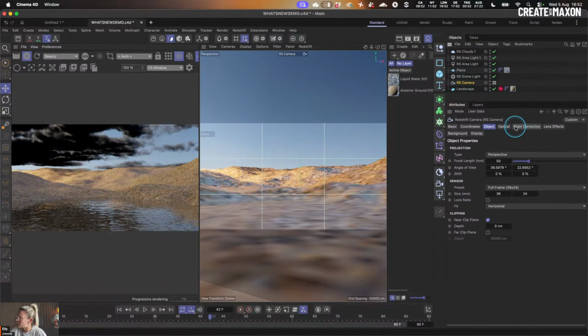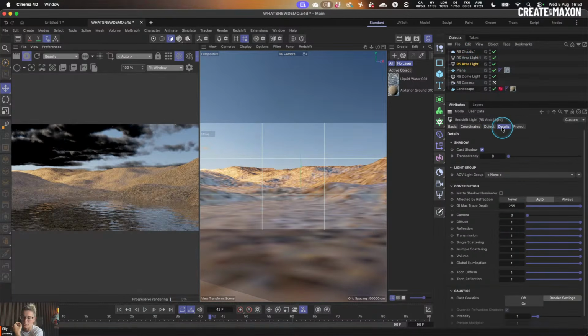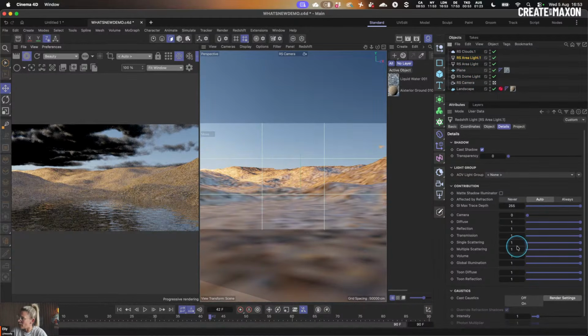Let's see if we can do it within. Could we do it within? I don't think so. I was trying to think if there's a way of having the details and to... Let's... I'm just testing.